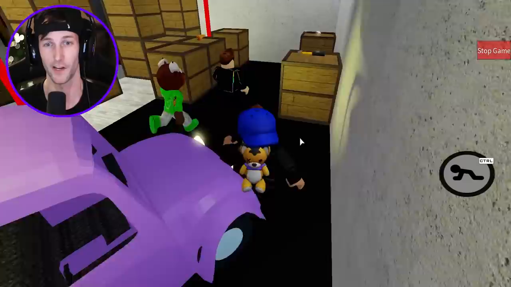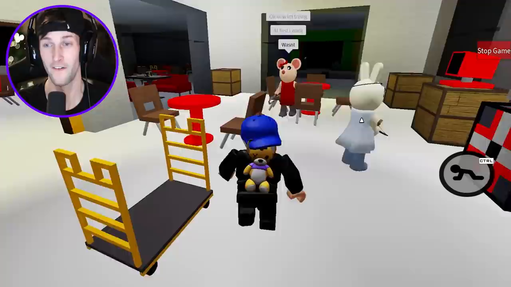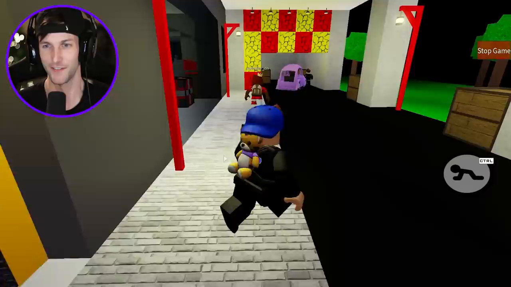Oh, dude, we have another carrot in here and the apple. Oh my gosh, this is incredible. We have two more NPCs. So you kind of have to make it to the very end of the map to activate all the NPCs here. Oh, this is nice. This is very nice. And we got the apple.